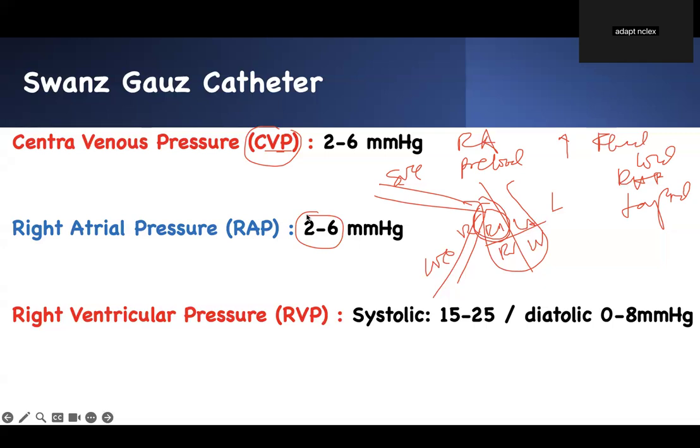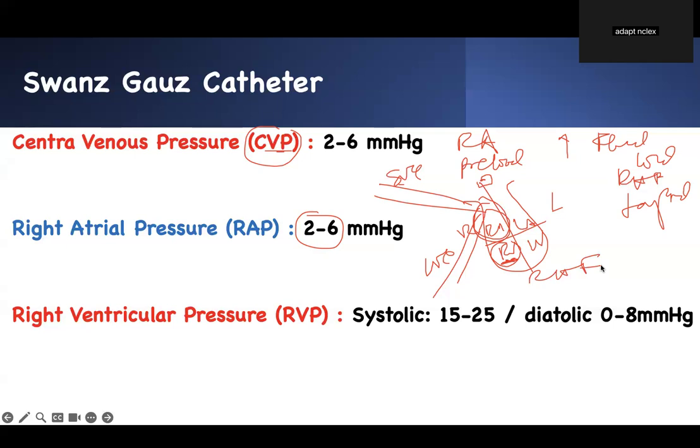That's all. What is right ventricular pressure? What does it tell you? The pressure here. You have to go from the right atrium to the right ventricle. What does the right ventricular pressure tell you? It tells you that your lung is in trouble, right? Because the right ventricular pressure tells you the status of your lung. That means if it increases, you have pulmonary hypertension. That means things are not going to the lung, so it's backing up into the right ventricle. If it's very high, it also means you have right heart failure. All of this, you have to think about it backward. That's all.